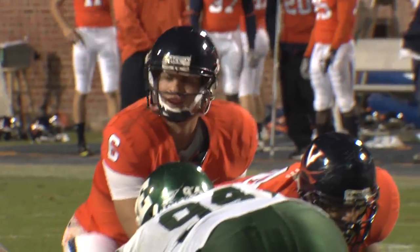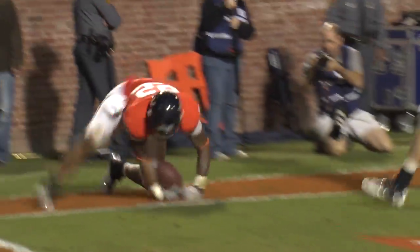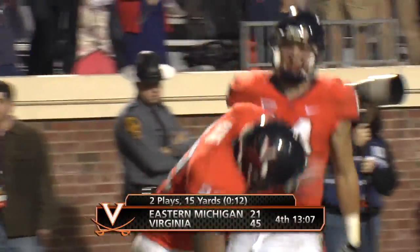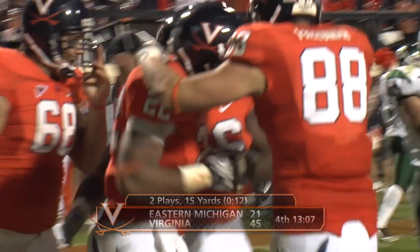Verica with a long snap count, 13 minutes and 14 seconds here in the fourth quarter. Off to Payne — Payne gets around the right side, throws the stiff arm in, he's to the five, he's in the end zone. Did he get it? Yes sir! Touchdown Virginia — Keith Payne for the second time tonight.